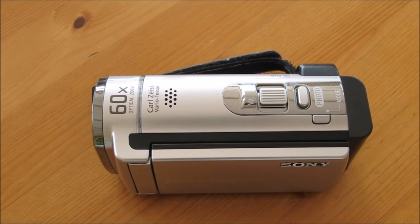So it's not particularly high spec at all. I didn't really want to go into any of the massive amount of specs, because I think with the videos on YouTube that I've done with it, you can see the quality of the video that it puts up, which is not brilliant by today's standard.